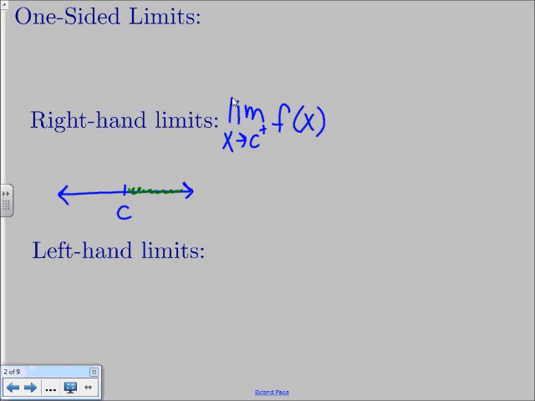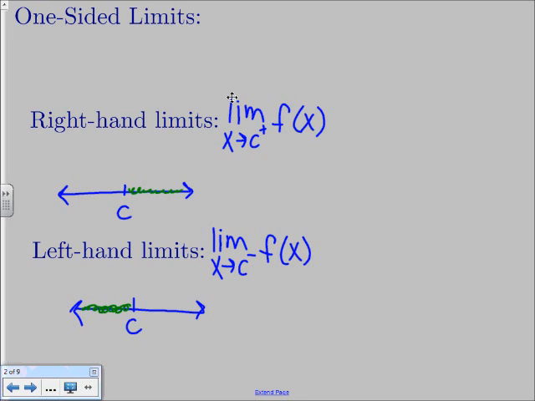So then left-hand sided limits, they're written almost the exact same way. You write your limit with an x approaching C, but instead of putting that little plus sign there, we put a little minus sign, and then write f of x. And so again, if we drew a little number line, put C in the middle, it means that we're going to look at values to the left-hand side of C, so over here, or numbers that are just slightly smaller than C.